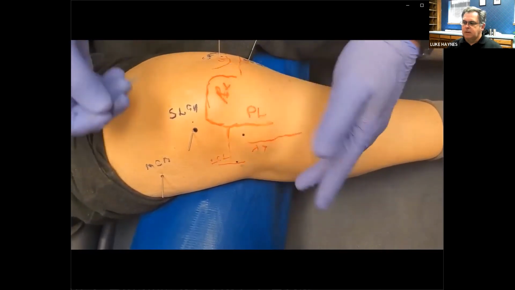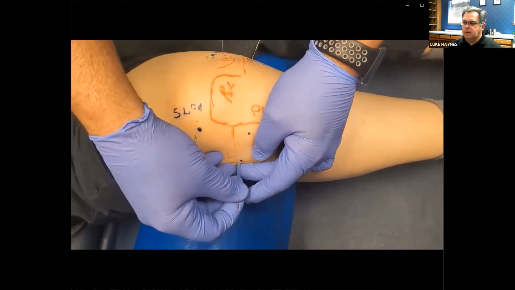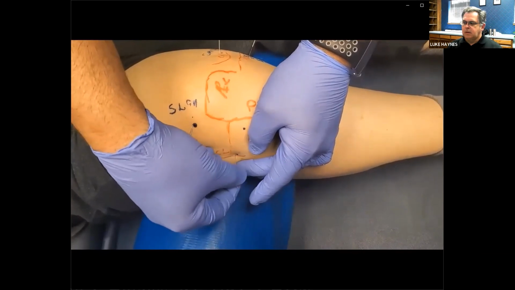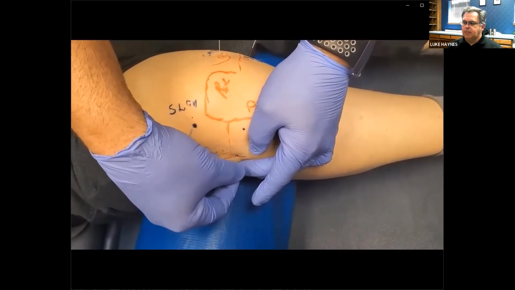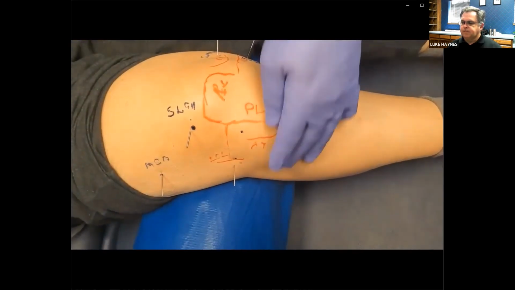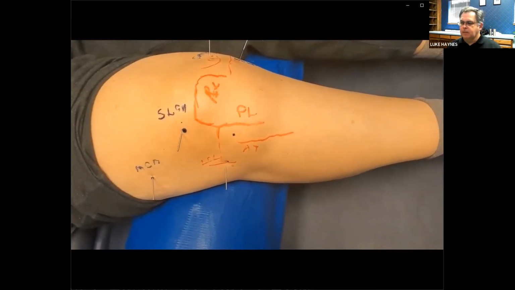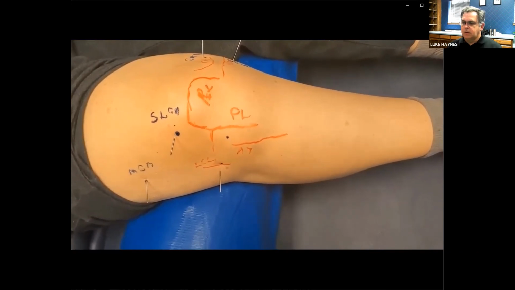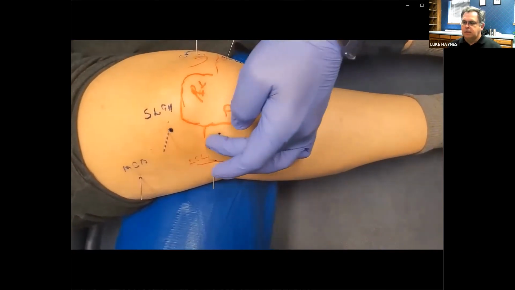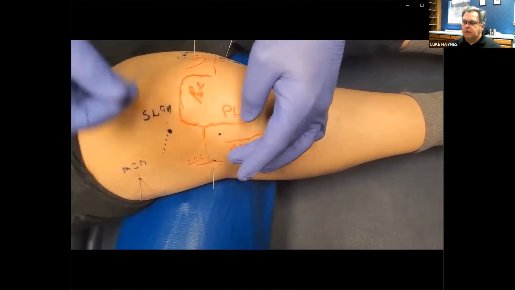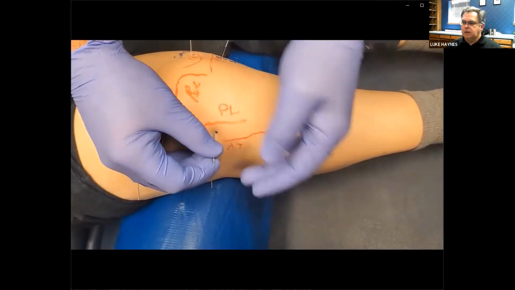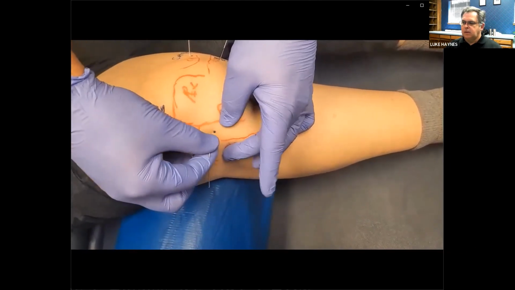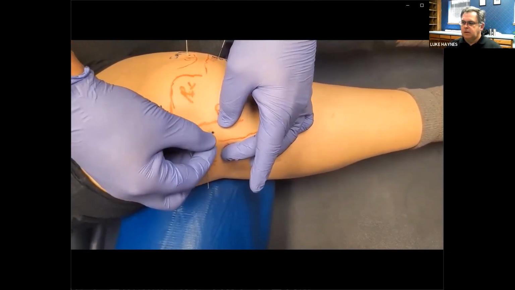For the inferior lateral genicular nerve, again, it's going to be inferior to the tibial plateau along the course of the lateral collateral ligament. Again, lateral to medial with a backdrop onto the tibia. And lastly, the recurrent peroneal nerve in between anterior tib and patellar ligament. And this is about a 45-degree angle as well. To there.